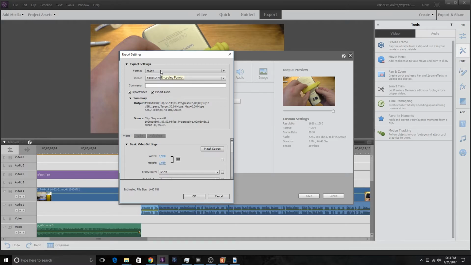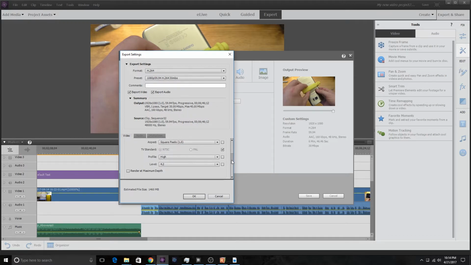So I'll go ahead and show you this. So format H.264, that's just the name of the preset. And you'll see what the output is, 1920 by 1080 at 59.94 frames per second, because of course this is America and 60 FPS is actually 59.94. Likewise 30 FPS is actually 29.97. But anyway, of course that's progressive because it's 1080p 60. That's what the P stands for, is progressive. Anyhow, that's just the length, variable bitrate, target 30 megabits per second, max of 40 megabits per second. The audio, AAC, 160 kbits per second, 48 kilohertz, doesn't really matter.